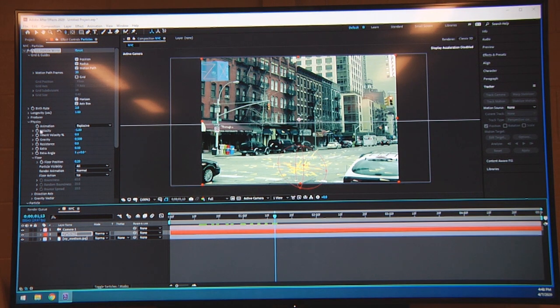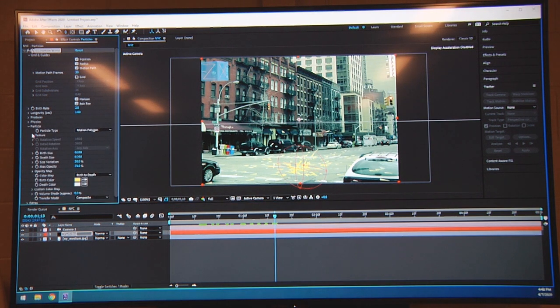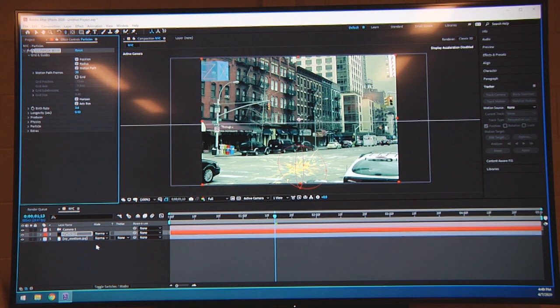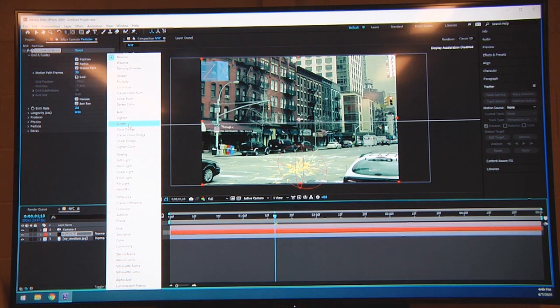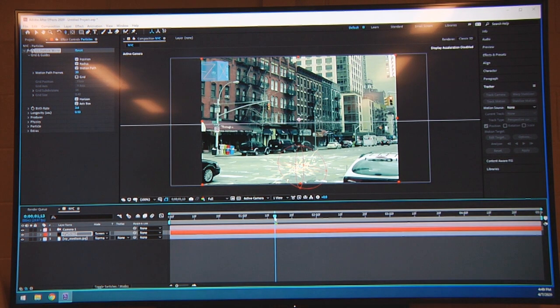And as far as different things, I can also mess around with birth size, death size if I want to. I'll just feed you some numbers here. I'm going to go 0.18 on birth size. I'm going to go 0.16 on death size. Birth rate, I'm going to crank up a little bit, maybe 3.6, just to get more of those particles going, but I'm going to tone down the longevity to 0.5. I'm going to also add a screen to this layer, just so any kind of transparency stuff can show through. And also just to kind of lighten everything up a bit.